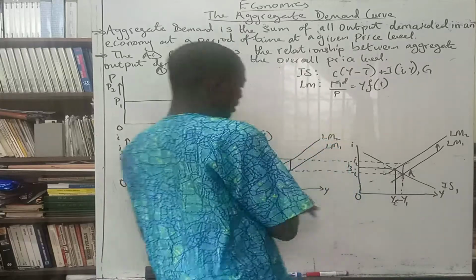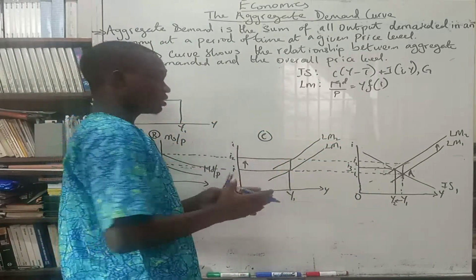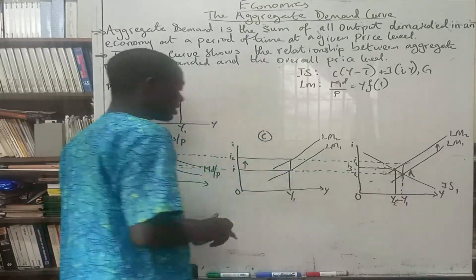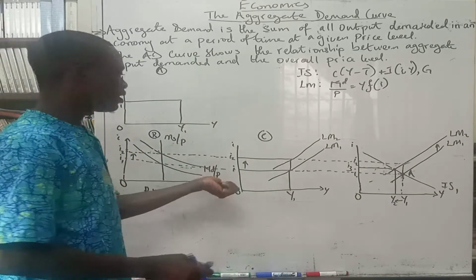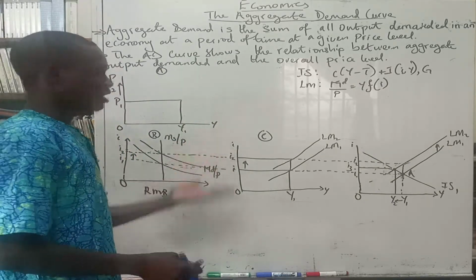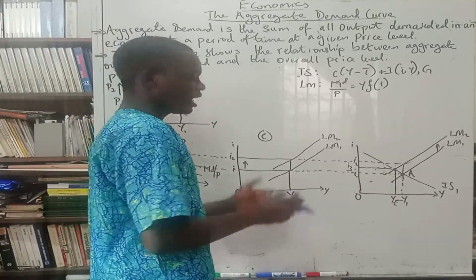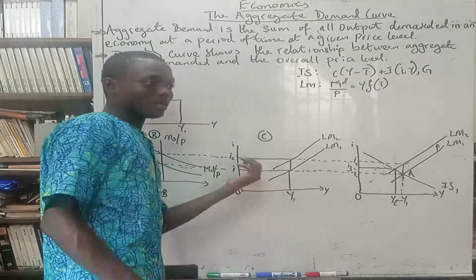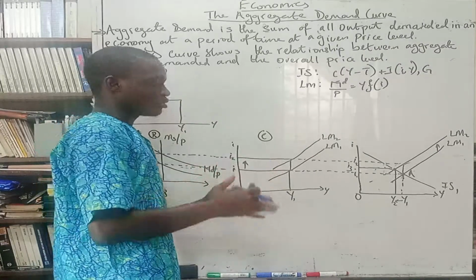Okay, if you look at it, output didn't change given the changes that occurred in the money market alone. But then looking at what is happening here, output is falling. And if you also look at what is happening in the money market alone, interest rate is going up from I1 to I2. It is really going up. But by the time the goods market and the money market are brought together, interest rates actually increased, but it did not increase as much as what was meant to happen in this place, because the goods market had accommodated one or two things that are happening.